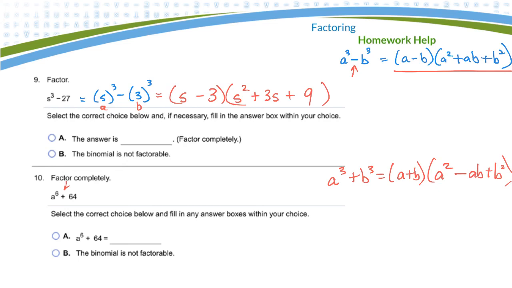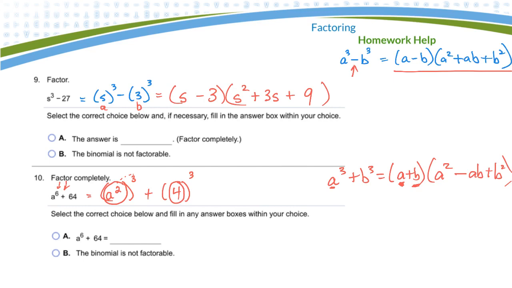Okay, now I just have to figure out what's a and b. So here I have a something. I have to make this cubed here. So the thing inside there must be a squared, because 2 times 3 gives me that 6. Plus 4 cubed is 64. So my a, that first term there, oh no, this first term here, is actually a squared. And the b is a 4.